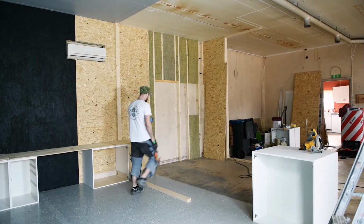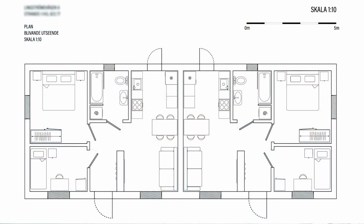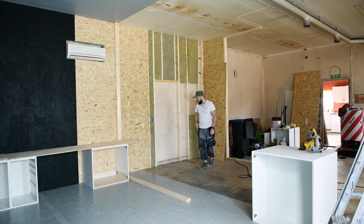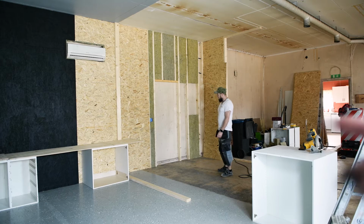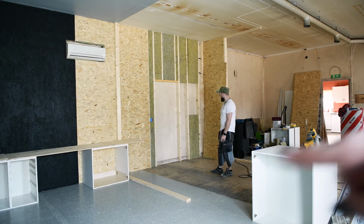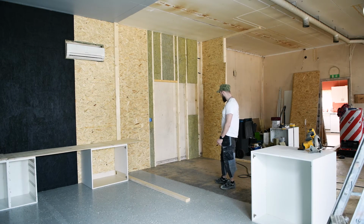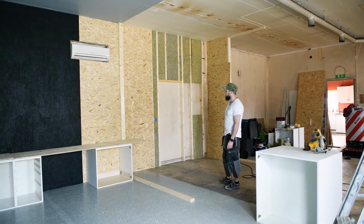Yeah, and we realized that we forgot to tell. We're probably going to build this wall here at once, because the kitchen is coming here, and the door to the outside is going to be there. We're planning to do that before we move into the bus again, because it will be so much easier to just go out there, get to the garage and get all the supplies we need. And we're going to install a few kitchen cabinets and appliances before we move in here, so we can take water from here while we're working on the apartments and the Laplander. But we're kind of looking forward to it. It's gonna be nice to live in the bus again, actually.